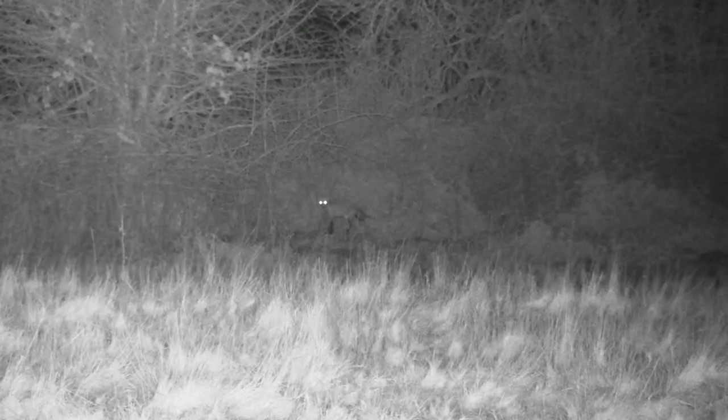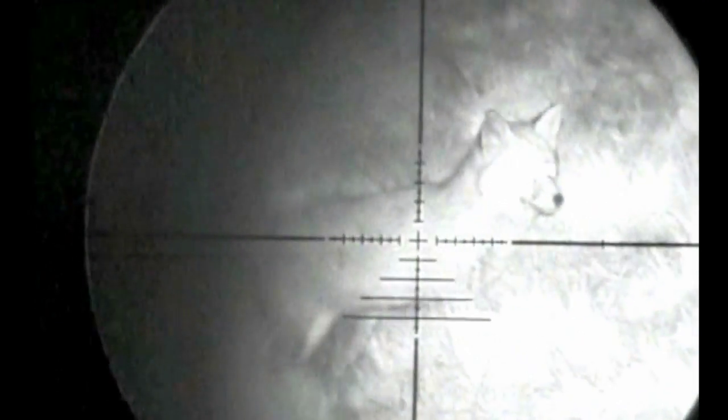The original two foxes are still loitering in the undergrowth. After 5 minutes, one makes a move. It makes sure the cat knows who is boss. Roy has him in the scope, but not one up the spout. Looks like this Charlie is in luck, until he gets reacquainted with the cat.